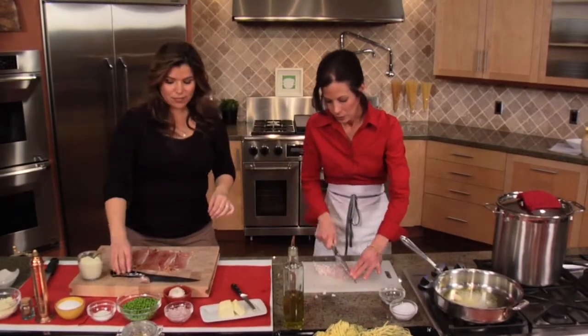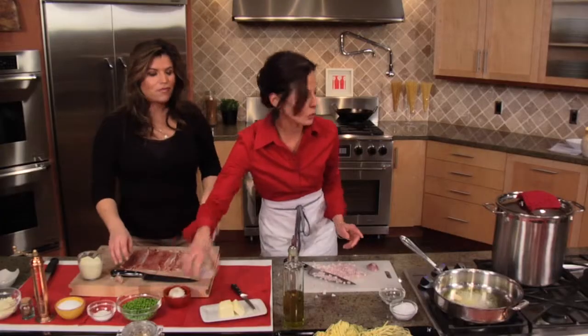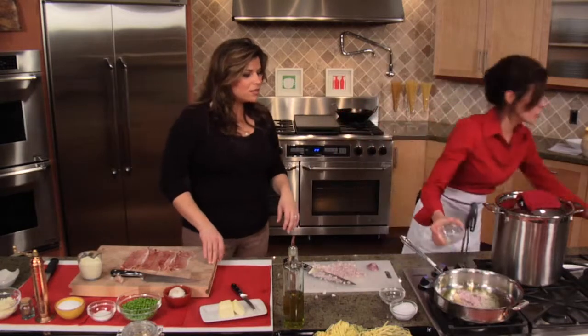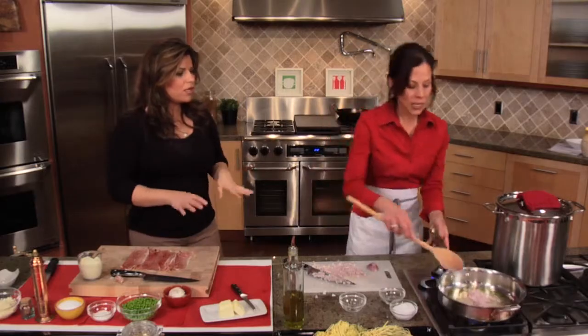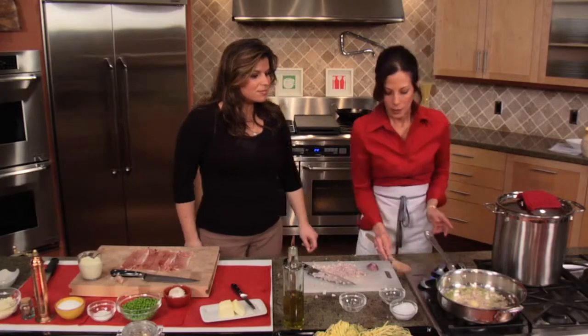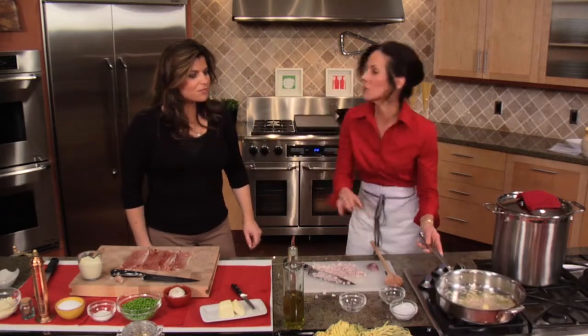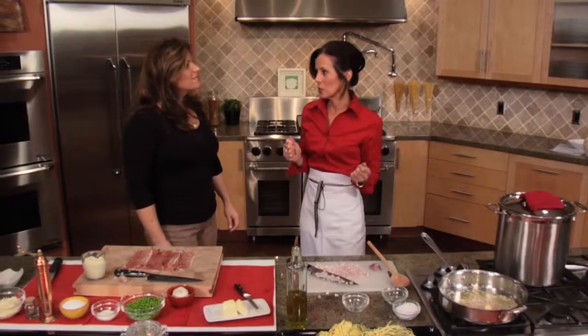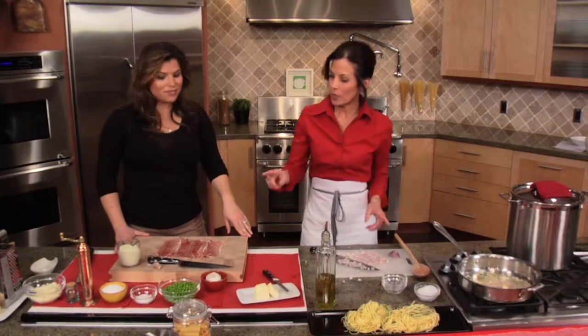And these shallots are pretty fine. You can get them as fine as you like. In fact, I've got some here and I'm just going to use these. Okay, great. So I've got the shallots going into the pan. Yes, and my flame is low, so they just cook very gently. That's very important with this dish because this is a very delicate pasta. I want all the flavors to exude into the oil and infuse the oil. I don't want any burning of ingredients. So once those are a little bit softened, we'll add the peas.